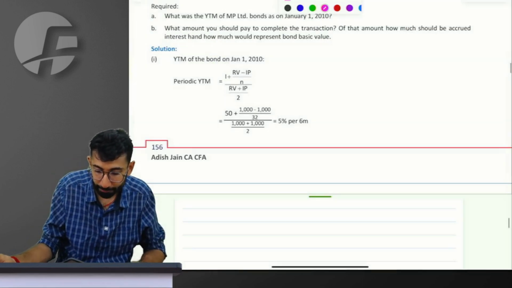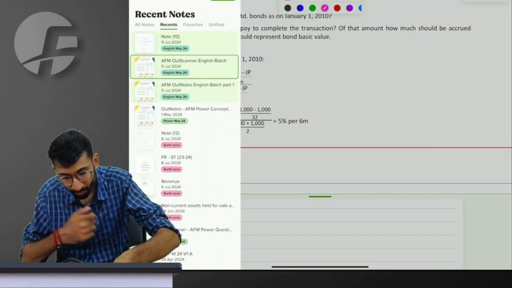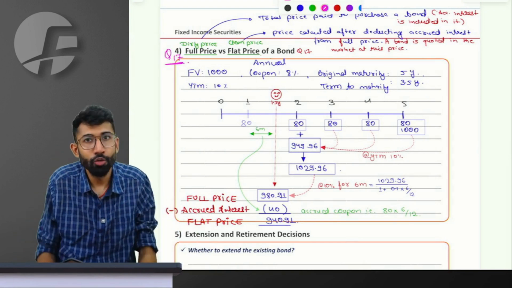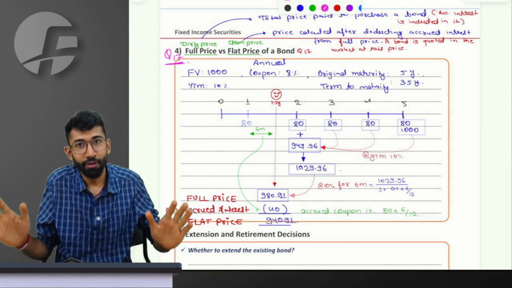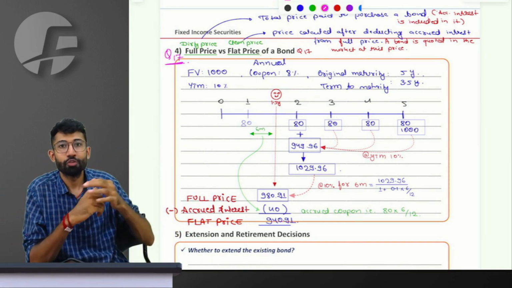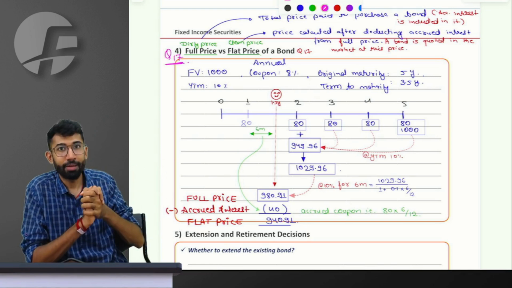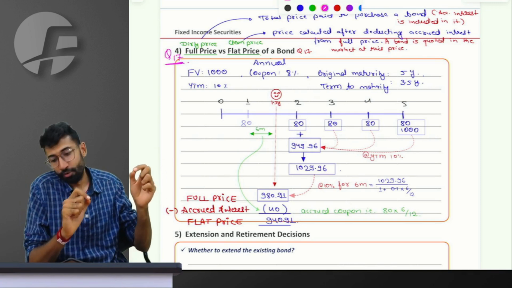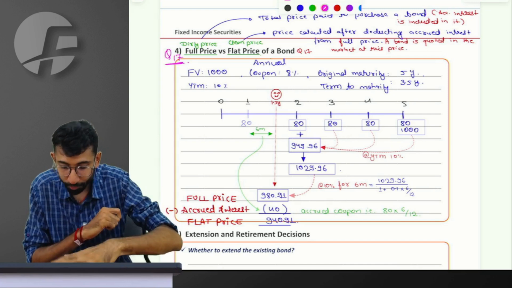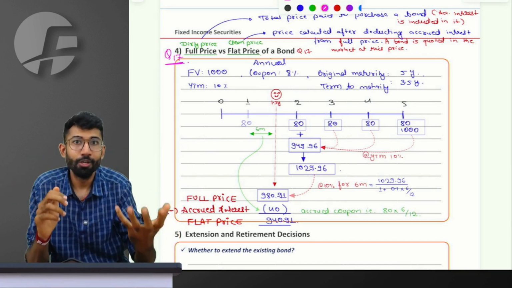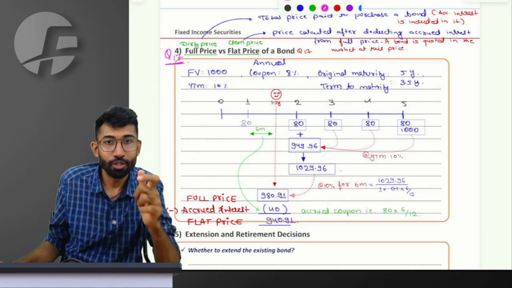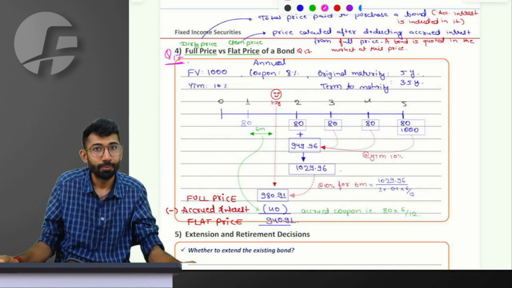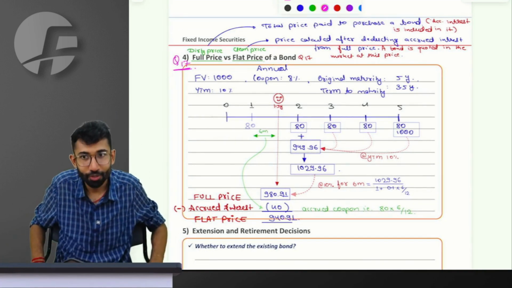Question number 17, people. How many of you remember me trying to tell you in the initial lectures the importance of the timeline in AFM? The importance of being able to imagine the cash flows in AFM on the timeline, right? Let me tell you, quality of concepts is being delivered through imagination. If I am able to imagine, I would be able to explain to you, and if you are able to imagine it in that way, the concept really becomes easy for you. Would you agree to what I'm trying to say?